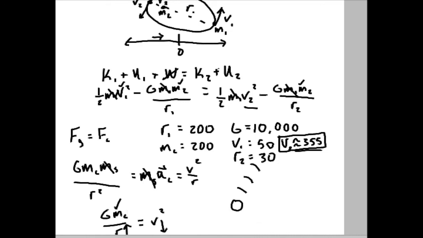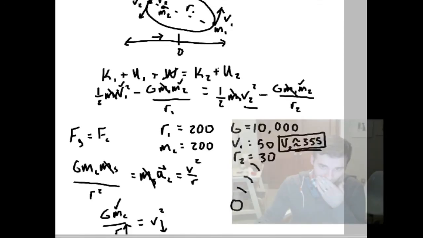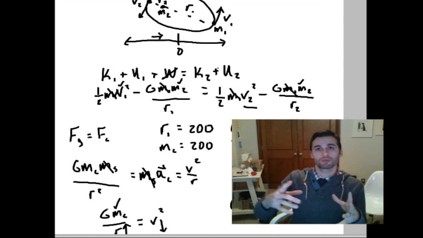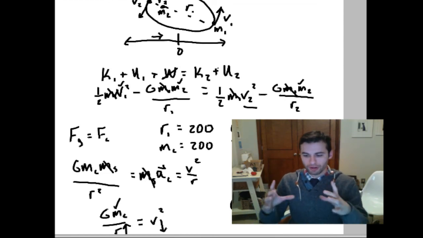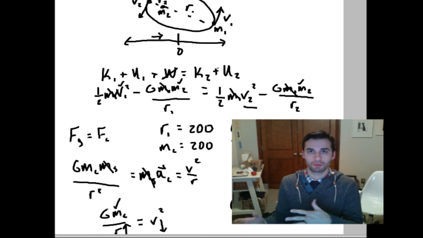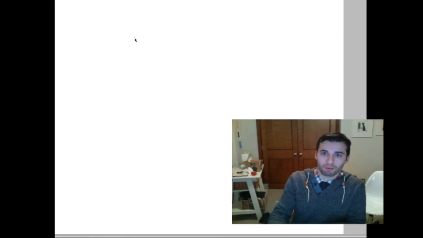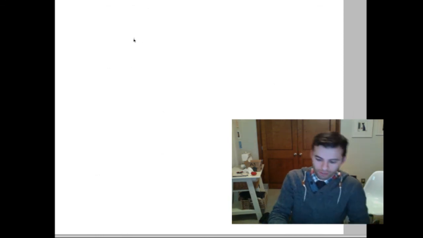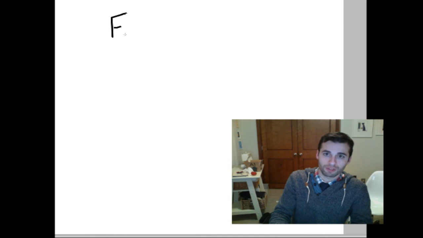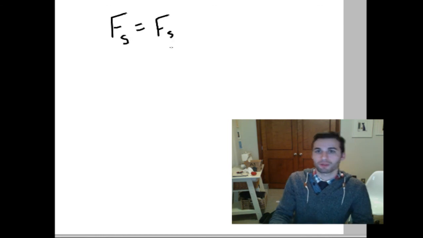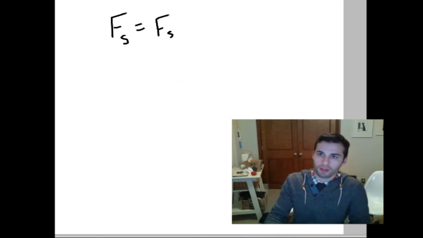So in summary, the key to circular motion problems is first figuring out what my centripetal force is. Once you figure out what that is, you can start breaking the problem apart. Say you're dealing with a car on a track. The centripetal force is going to be static friction. Say you're dealing with a planet orbiting in a circle. Well, the centripetal force is going to be the force due to gravity.